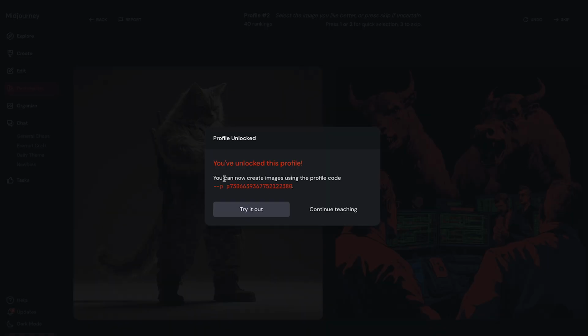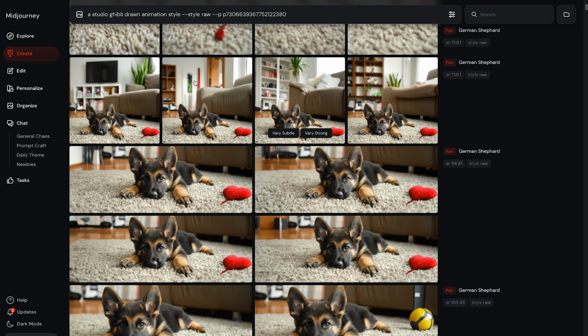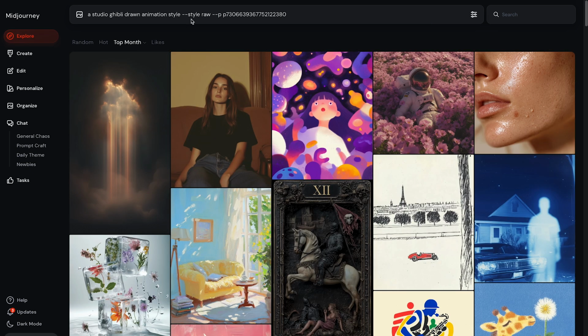Now that we've created a personal profile, you can point MidJourney to this particular profile using this profile code. Okay, let's try it out. So in terms of code, the personal profile code is --p.